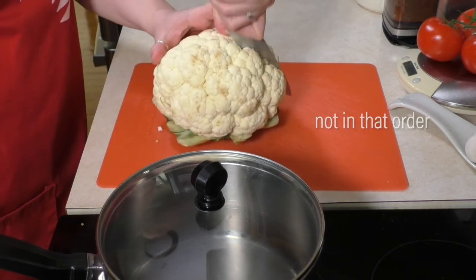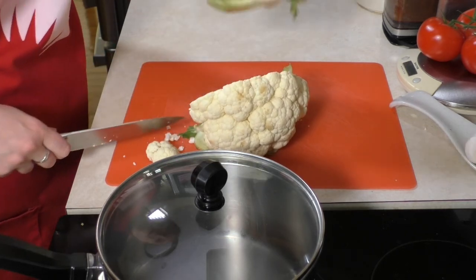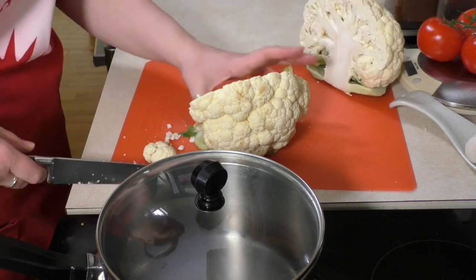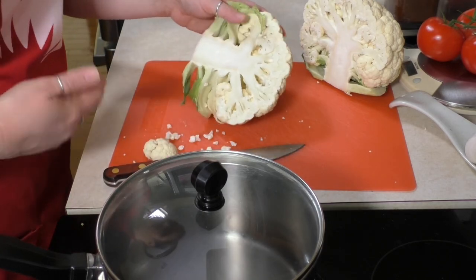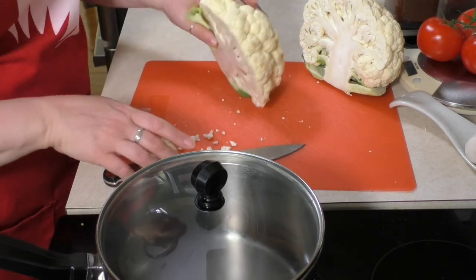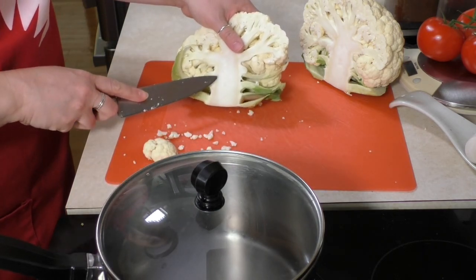Like I said a minute ago, I want a half head to stay fresh for whatever sort of shenanigans I can get up to with fresh cauliflower in the coming weeks, and I want half of it to go in my freezer so that I can enjoy it beyond the point where it would have turned brown and soft and mushy and all that business. So I've cut it in half. Here we go. Here's my sacrificial freezer half.